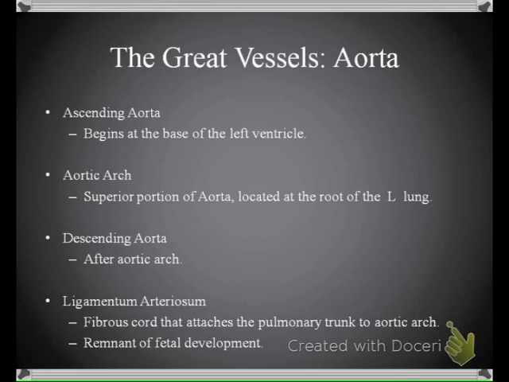Also, we do have the ligamentum arteriosum, which is a fibrous cord that attaches the pulmonary trunk to the aortic arch. It's a remnant of fetal development. Basically, what this does is serve as an anchoring point for these structures so that they are not moving and creating wear and strain on things, and pretty much anchor them in the body so that there is lesser chance for tearing and ripping sensations here.